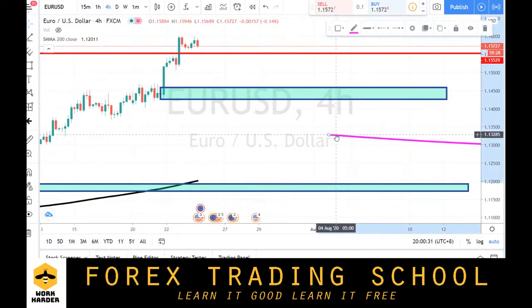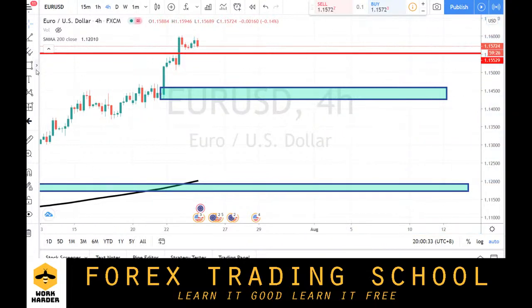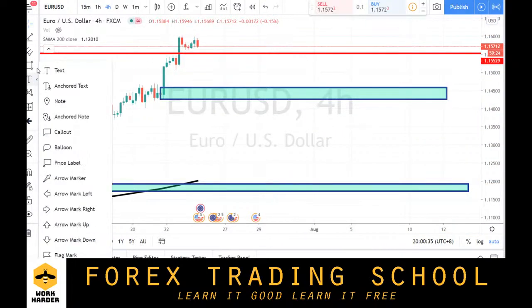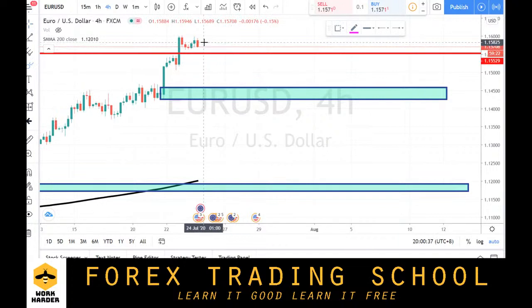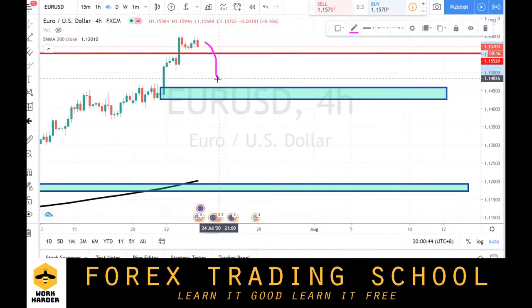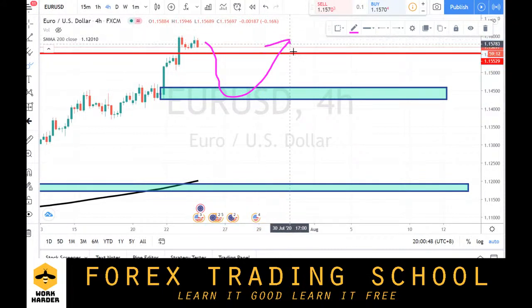What we will do, let's delete this as well. What we will do is very simple. Let's take the brush tool. I draw for you what I predict the movement is like, but it might not be correct. So we're predicting a drop to here and a rebound back up, hopefully. So when it's here, remember to enter.